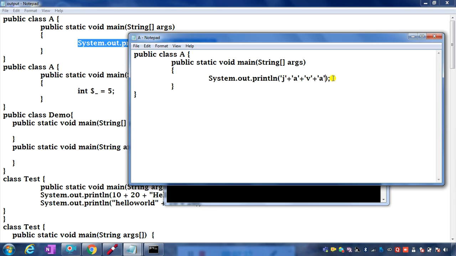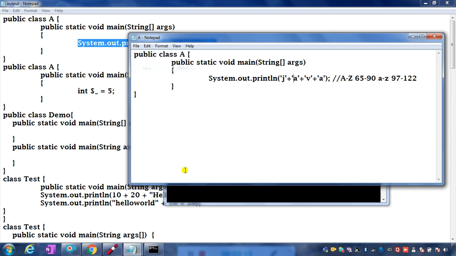I told you last time that capital A to capital Z is, sorry, 65 to 90, and small a to small z is 97 to 122. So these are the ASCII values of these characters. If I put this in single quotes, it will return the ASCII value of the corresponding character, and that will get added to the next character's ASCII value.